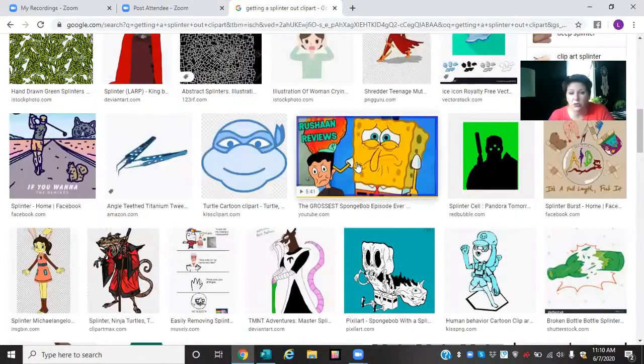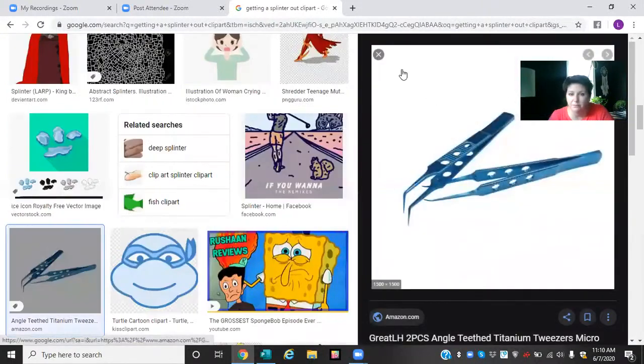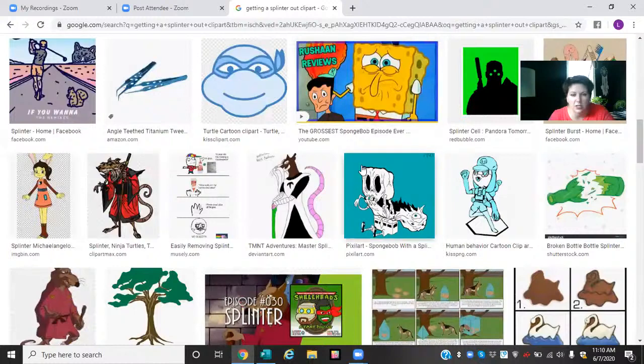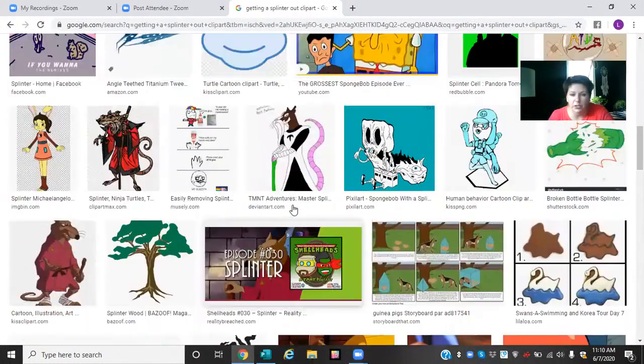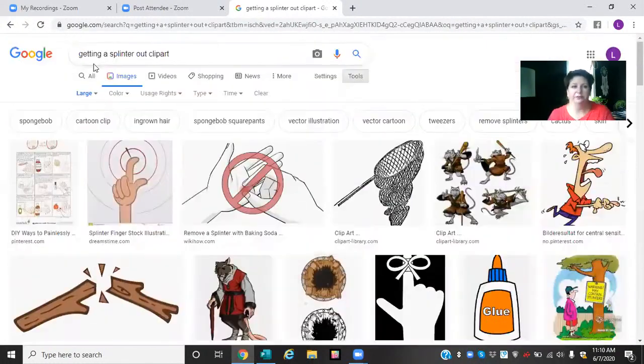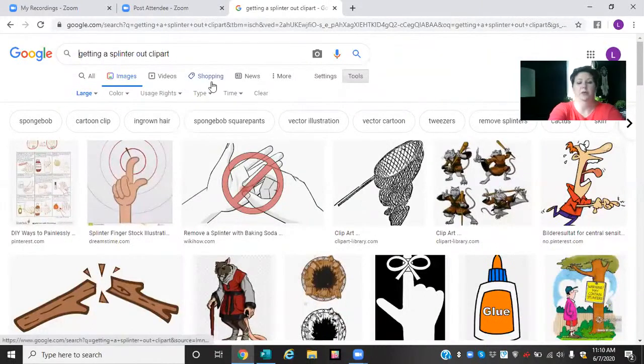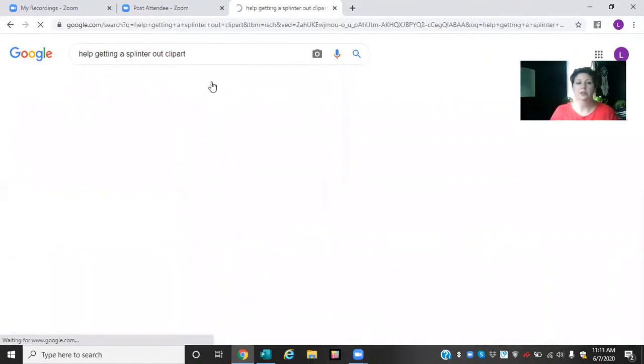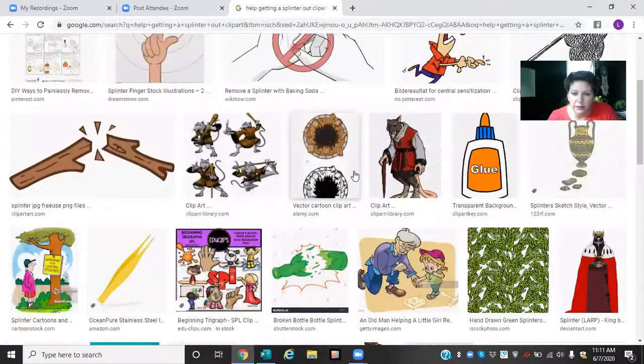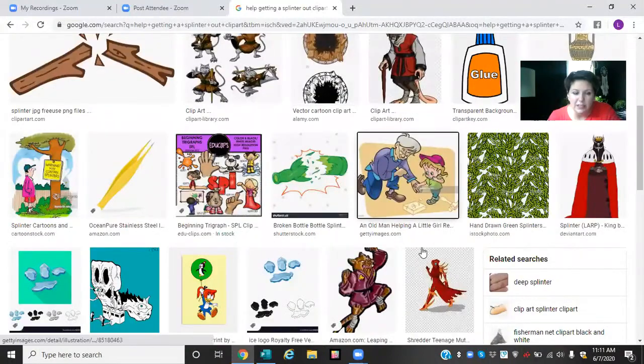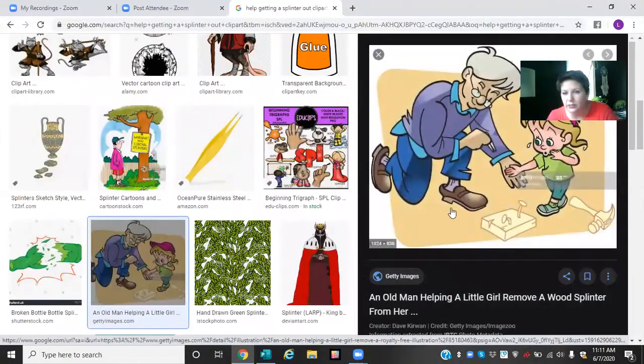So you may want to show the tools that you're going to use. These are a little scary looking too. Don't want to use those. But we're looking for mommy and daddy right now. Let's put in help. Getting a splinter out clip art. Well, that's a good one. Yeah, that's a great one.